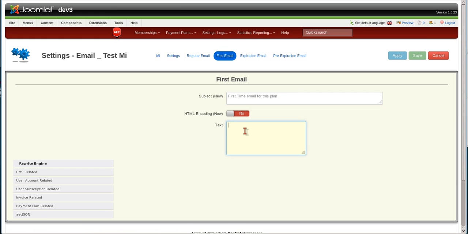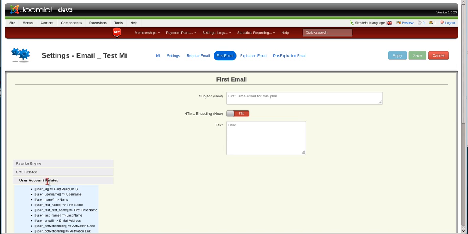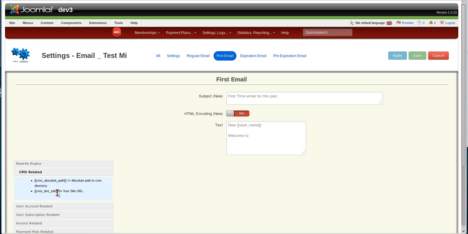And then we can actually put some text in here if you want. You can say dear, and you come to user account related, and we can say name and put in that variable. Welcome to, and then we can come to the CMS related, and then we can put in the site URL.